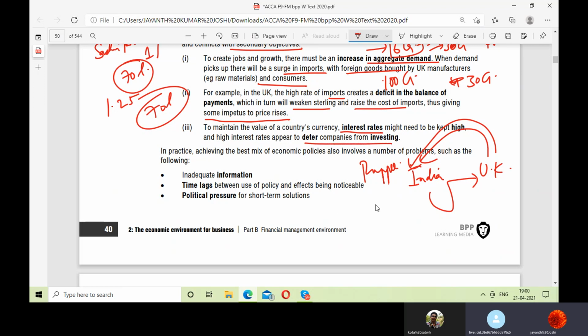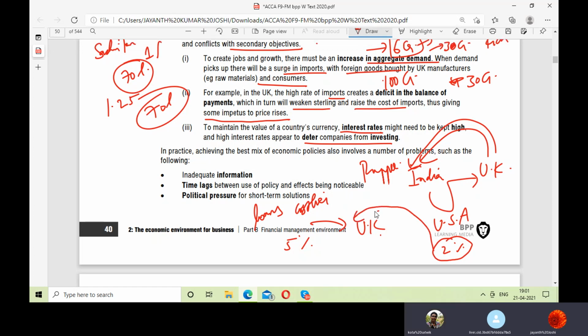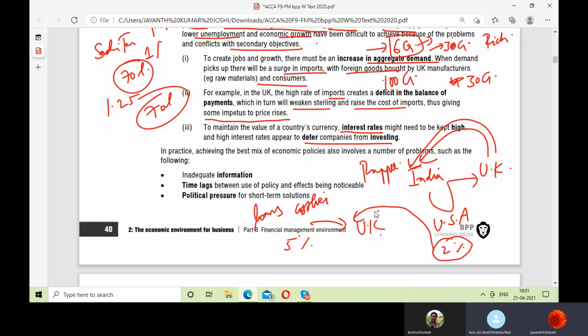So what happens? Suppose you take the UK and the USA. In the US the interest rate is 2%, and in the UK the interest rate has been 3%, and they are raising it to 5%. Correct? So what will happen? Loans will become costlier, and more people would like to deposit, and more people from the United States would also want to invest in the UK or deposit in UK banks. Why? Because the interest rate return is much higher. UK is giving higher interest rates.